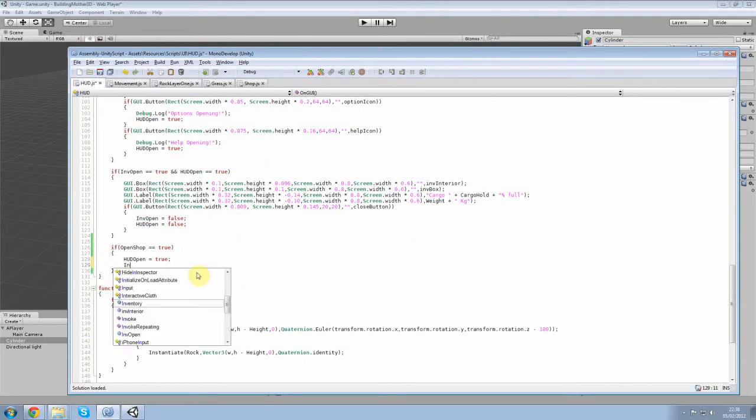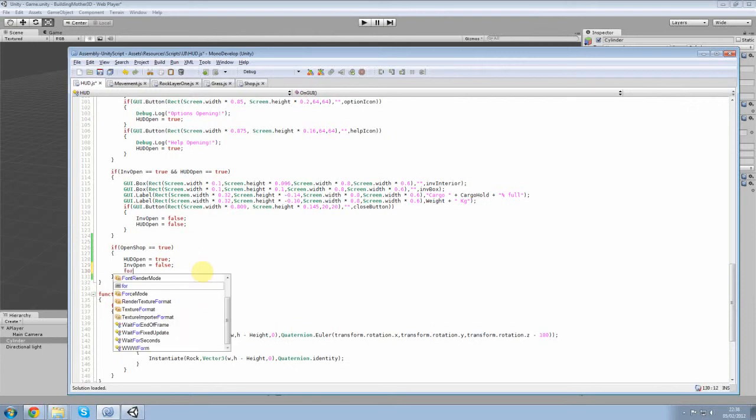Actually no, let's put it in just for future reference. So in case our inventory was open when we moved over it, then it'll close it automatically, which is good.